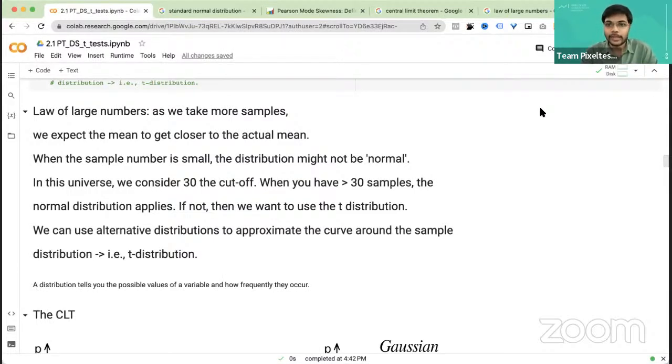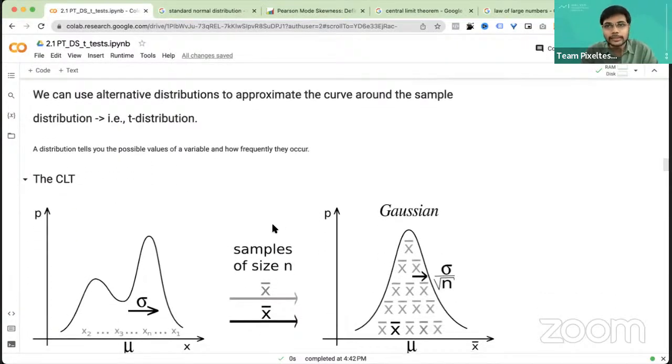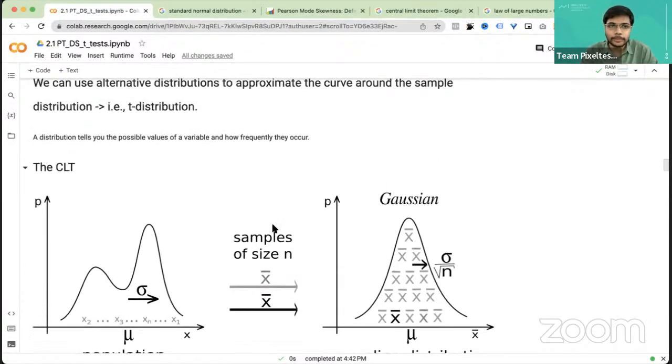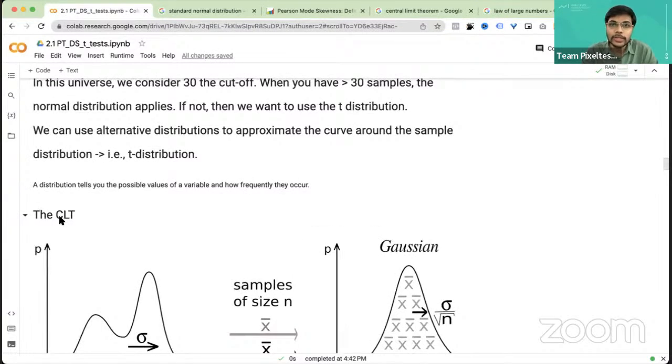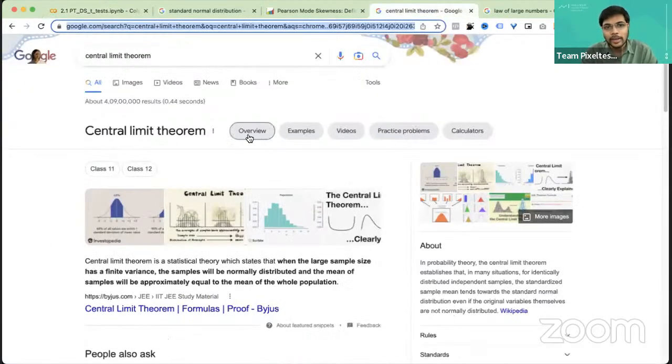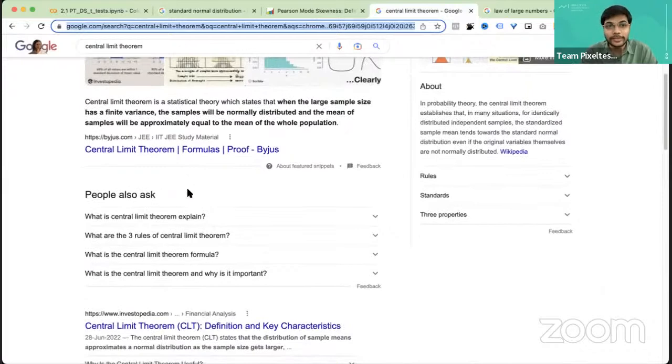Thank you, Suja ma'am, right? Thank you, Ravindra sir. So this is the law of large numbers. And parallel to that, thank you, Raja sir, there is another thing like that, which is called the central limit theorem, right? Which also says the same thing, but in a different way, right?